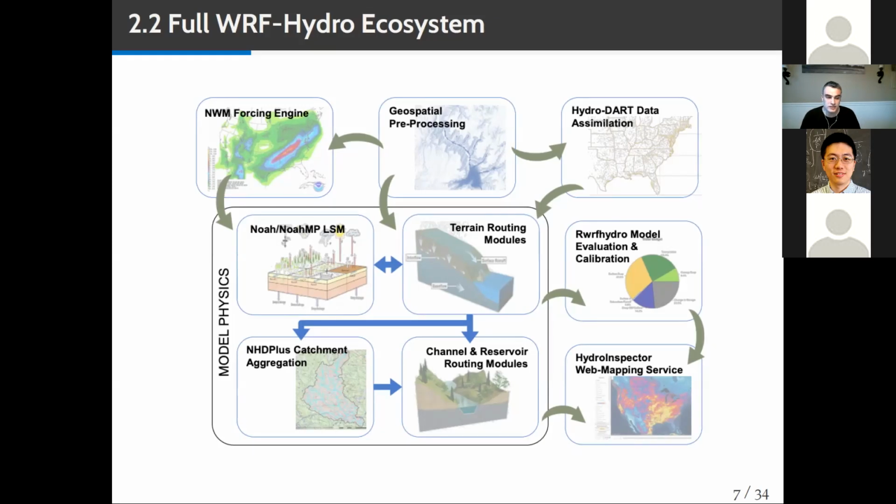WRF-Hydro hasn't been so much tested in terms of data assimilation, but there has been a lot of funding lately, especially from USGS, which is the US Geological Survey, to conduct these kinds of data assimilation studies with WRF-Hydro.